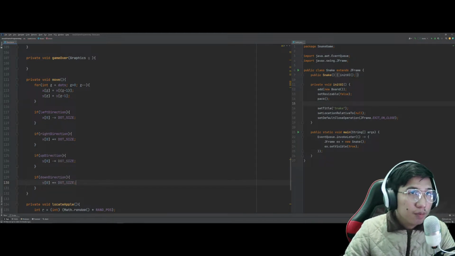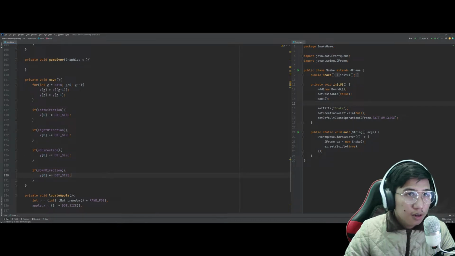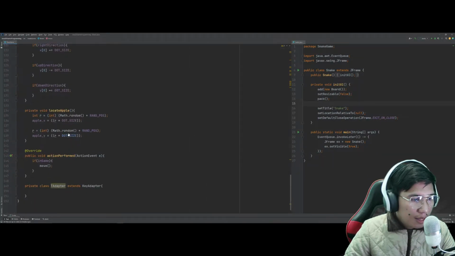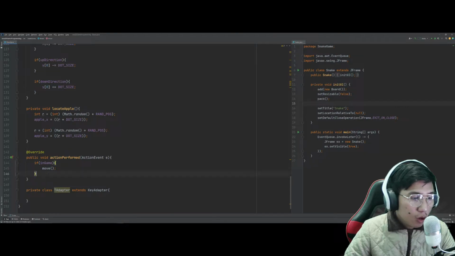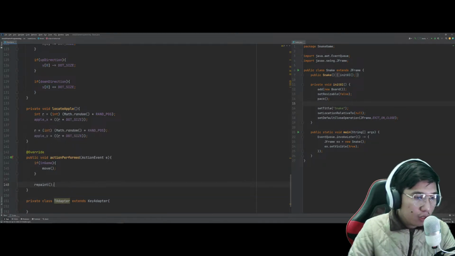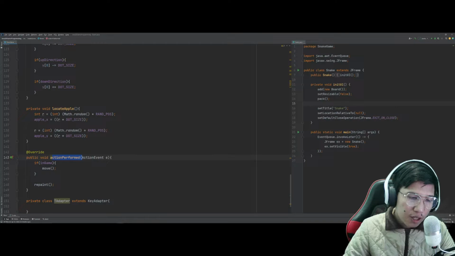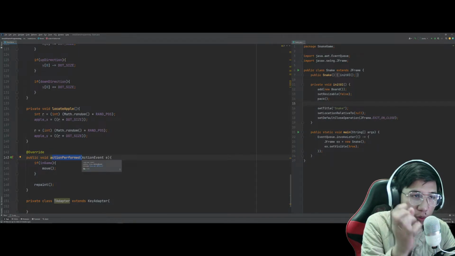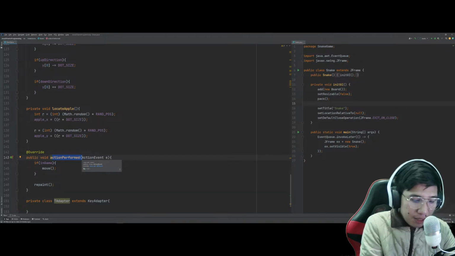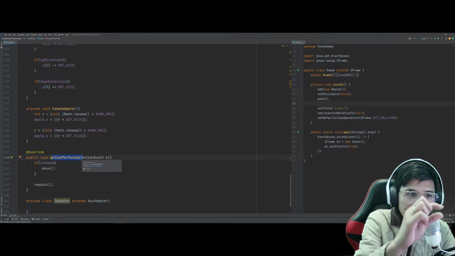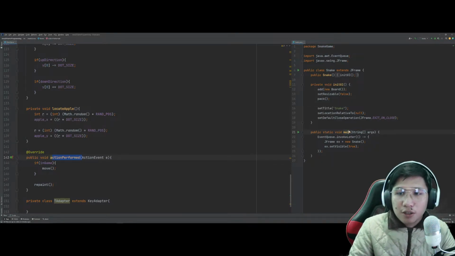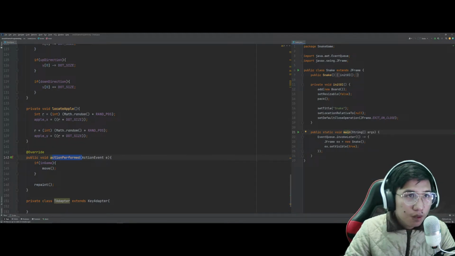So we have here the move. And let's see if gagana na ba to? Or aandar na? Actually, hindi pa, because we didn't really add here what we call the repaint method sa loob ni action perform. This is actually very important kasi for every action na nangyayari sa JFrame mo or sa loob ng board mo mismo, nagkakaroon ka dapat ng repaint. So every time na umaandar si snake mo, nagre-repaint yan ng paulit-ulit. So let's run that and let's hope the snake should run.